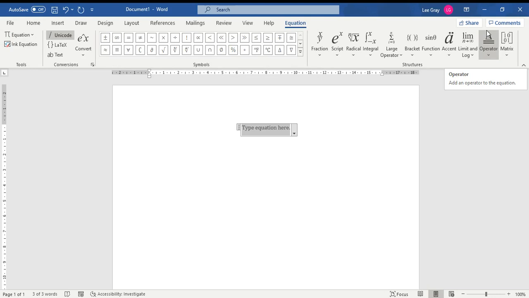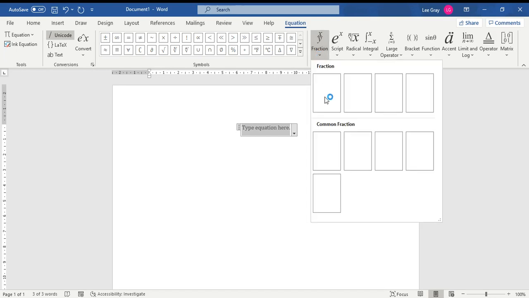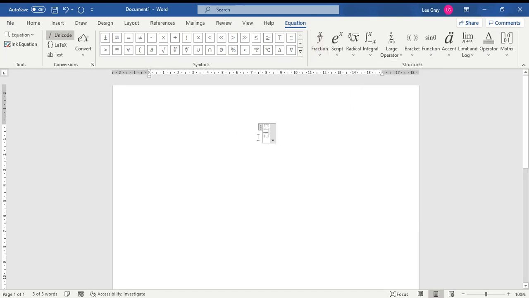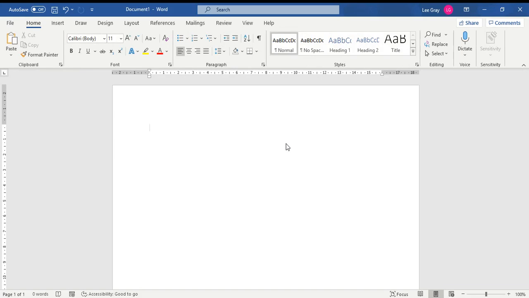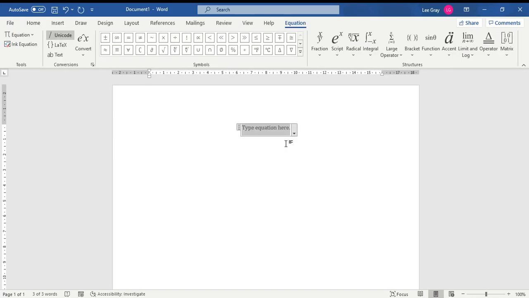And there are a few other shortcuts that are useful to know to make using the editor a bit quicker and a bit slicker. So one thing you would commonly use is the fraction facility. So let's say we wanted to enter a fraction, we would select the fraction and type in our numerator and our denominator. Again, that can be simplified using keyboard shortcuts. So if we simply type the fraction using the backslash, equation editor knows that we're entering a fraction, and when we click space, it automatically converts it. That can be a real time saver.